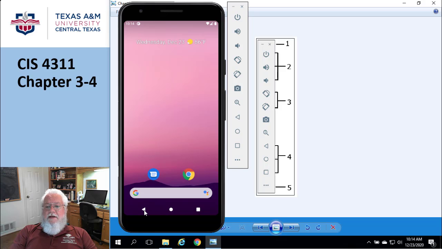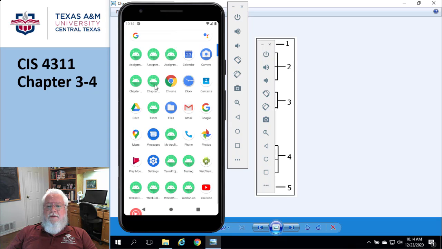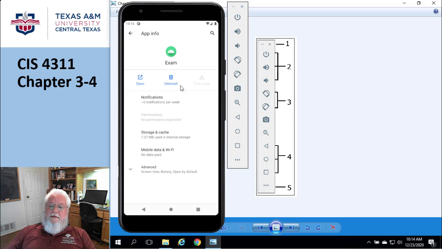Okay? So how do you uninstall an app? Well, I typically don't uninstall the app here inside my emulator. I just don't have much of a need to. But if you wanted to, you could do a long press. Click on this guy, and you could go in and get some more information about it, and you could kill it off and uninstall it and do all those things. So a long press, hold on to the guy, let it do its thing. Okay, I typically don't do that, but I just wanted to show you how that works.